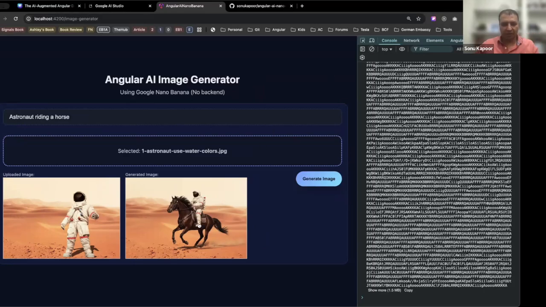Now I want to talk about this image here. Look at the details of the image. You can see here, the astronaut has these red stripes here, red stripes here, some here, and the generated image contains the same markers, you can say, right? So the consistency is very clear.